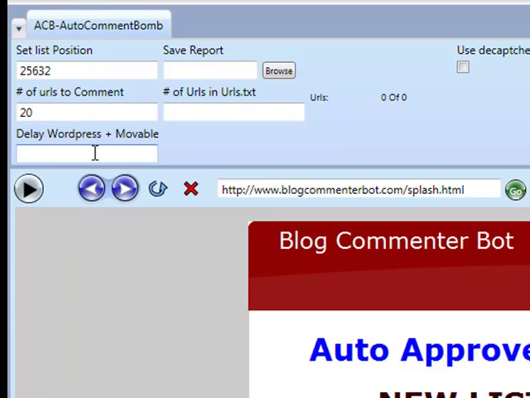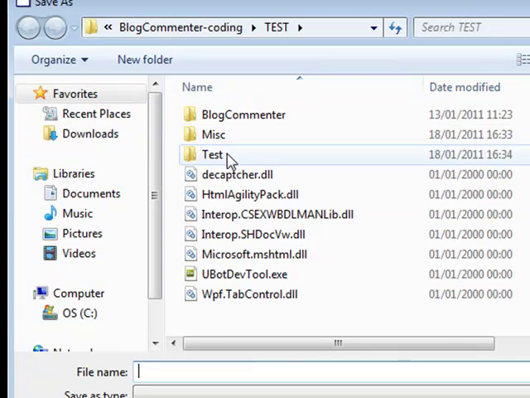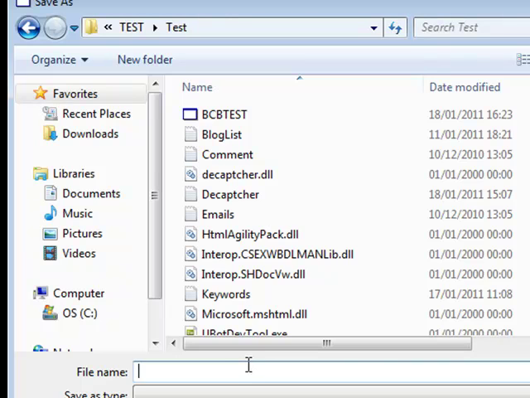Now this is the delay that the software will wait after it hits the submit button once the comment has been entered. So basically it's waiting for the website to update and make the post live. Normally between a 5 and 7 second delay is adequate here. Obviously when you do have your images disabled, it does work out to be much quicker. So if we just say 6 for this demonstration, you got a save report. I'm going to be creating my save report. I'm just going to write save URLs, urls.txt, and I'll save that onto there.